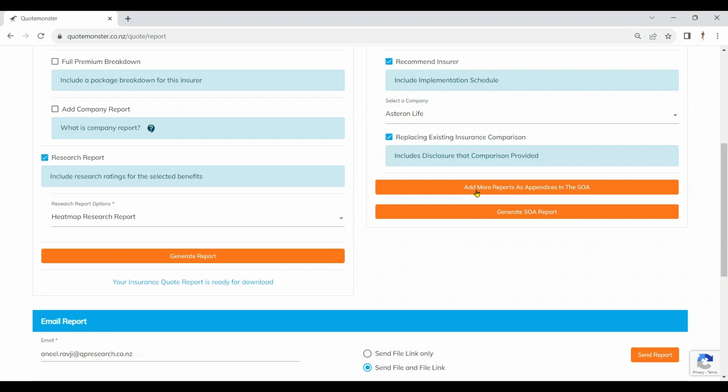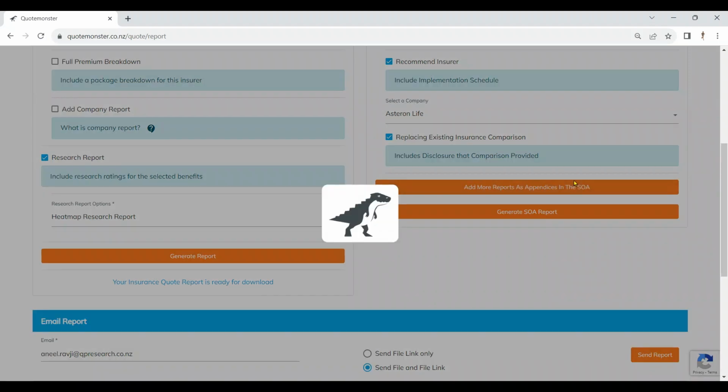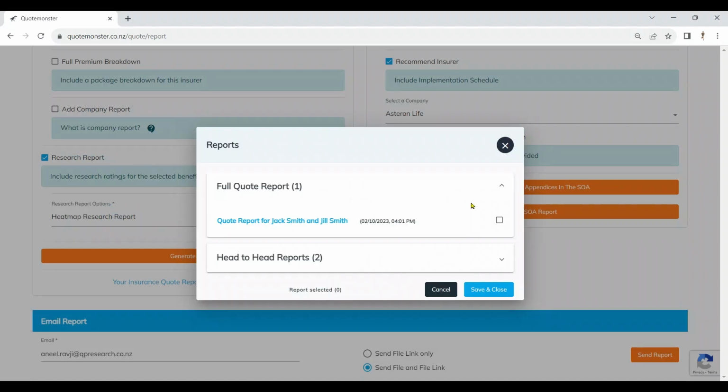And here I can add more reports. These reports are included as appendices at the back of the statement of advice, so it provides a link for the client to click on, or copy and paste into a browser, to open up those reports. So I can add multiple reports that I've created.